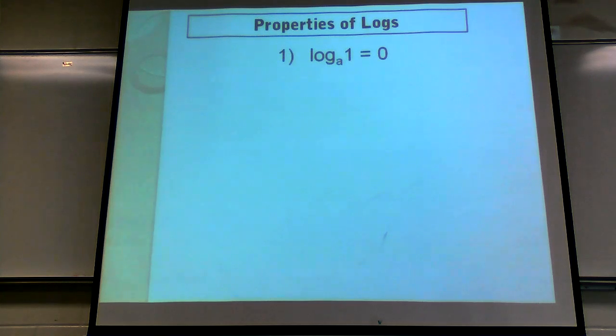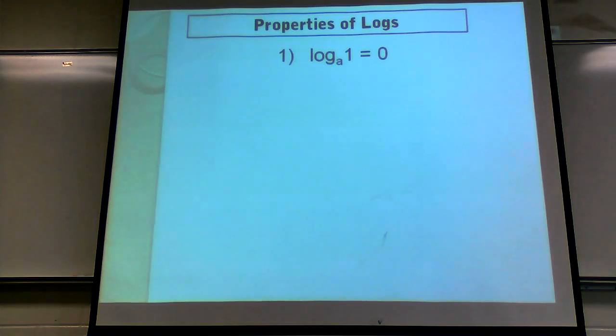All right, now the properties, there are 4 of these. The same ones are going to come up with the natural logs, but when we do the natural log stuff, I'm going to have it rewritten in the form dealing with bases of e. So there are 4 main properties. This isn't dealing with the expanding ones or bringing them back together. This is just simply basic properties.